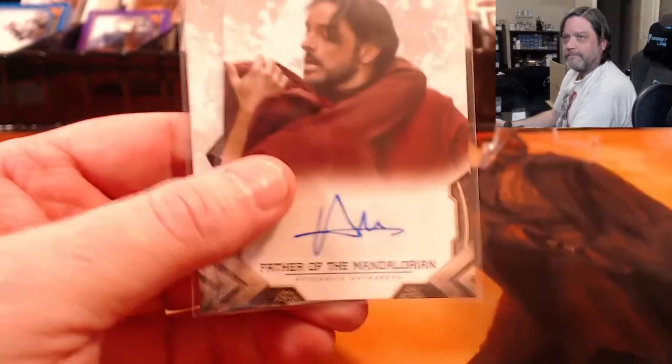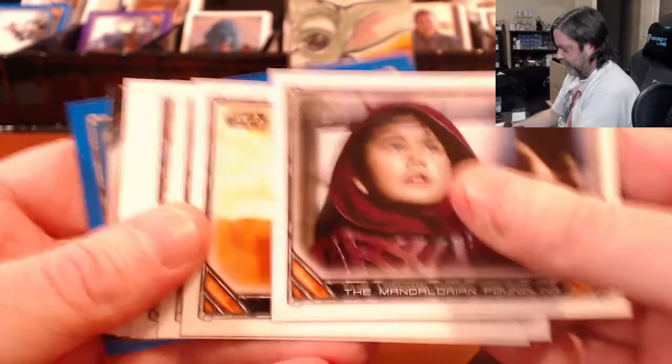Do a quick catch up. We've got Julia Jones, Redemption, Zero, Father of the Mando, and Alpha Trawler. So, you know there's good stuff in the rest of these. How many are left? 1, 2, 3, 4, 5, 6. 7 to go. We got 4 base autos out of the way, which means there's nothing but fire left, right? That's what that means. I'll put the Redemption over here with the rest of the stuff.